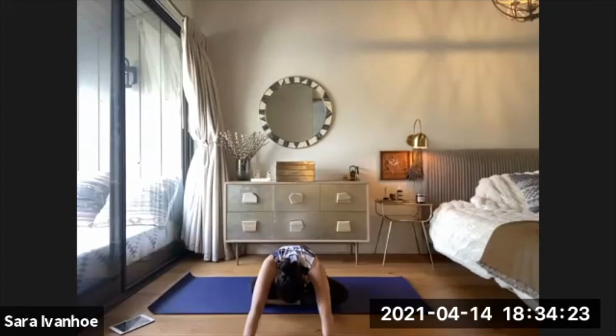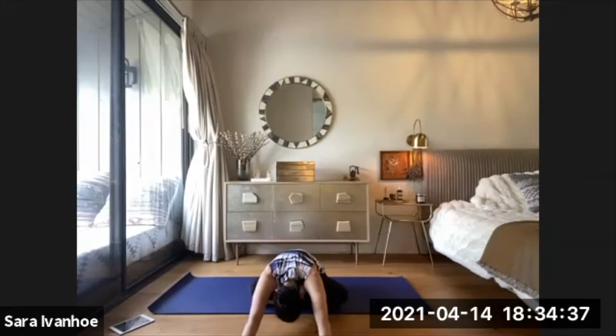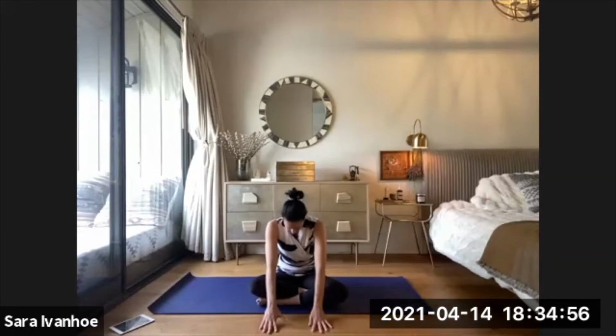So for a few more breaths, use that to your advantage, and anything that's not serving you, just let it go with gravity. Exhale it down into the earth. And come all the way up. Feel better already.